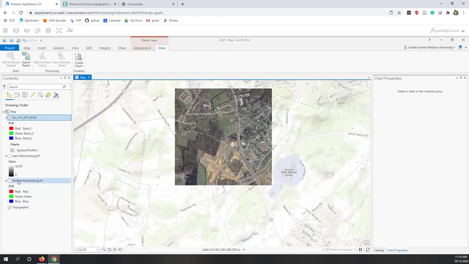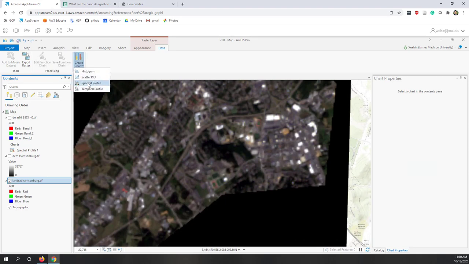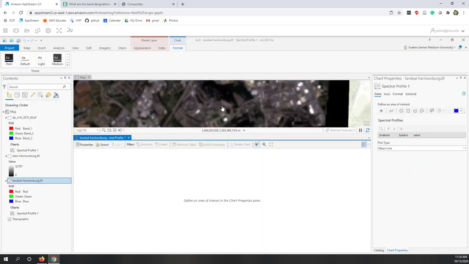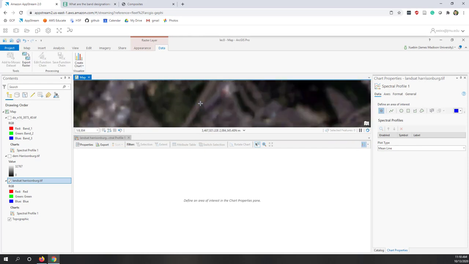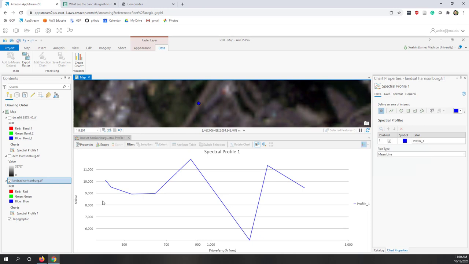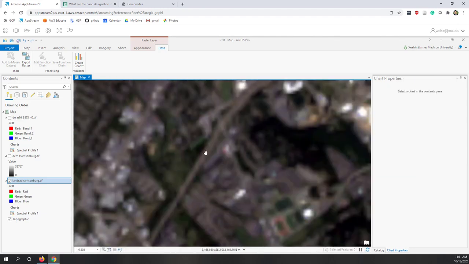Let's look at the spectral profile for this Landsat image. We can see the spatial resolution is pretty low, but we can still guess what those objects are. So let's say the road. Now you can see the spectral profile. And if you look at the trees, that is the second one. If you compare with the spectral profiles that we mentioned during the lecture, you will see that those are definitely different objects, because they have different materials. So that is the spectral profile.